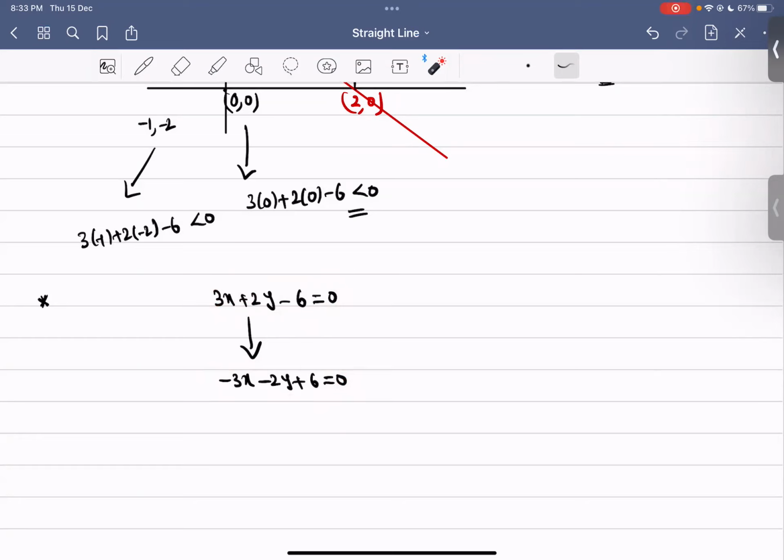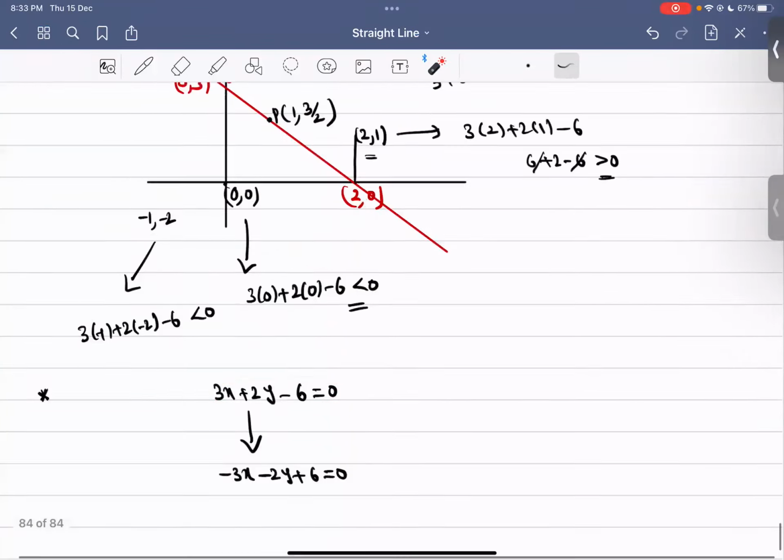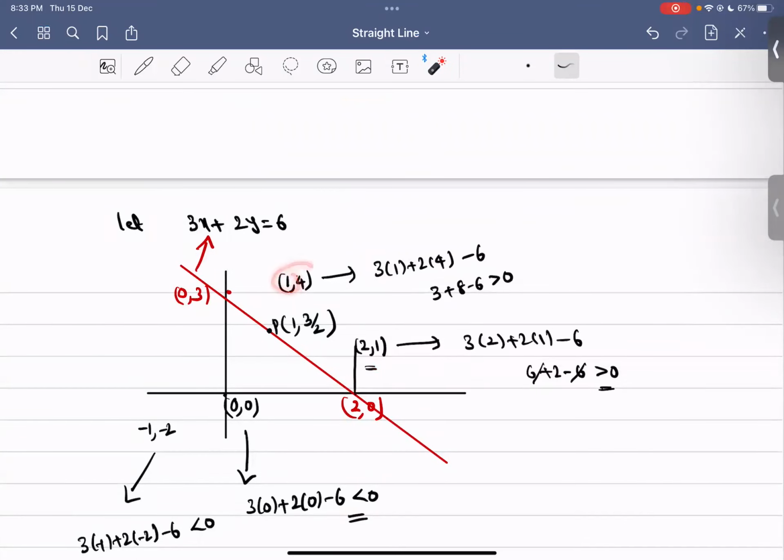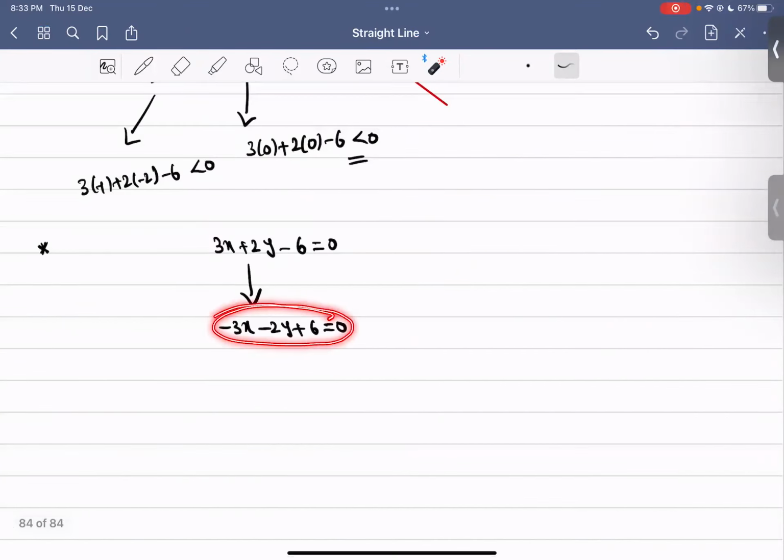But here, when you find the position of a point with respect to this line and with respect to this line, the sign will be different. For example, with respect to this line, for (1, 4) and (2, 1), what we got is a positive quantity. But with respect to this line, it is the same line only, but I multiplied with minus, I changed the coefficient of x. Here the coefficient of x is 3, I made the coefficient of x minus. Both represent the same line only.